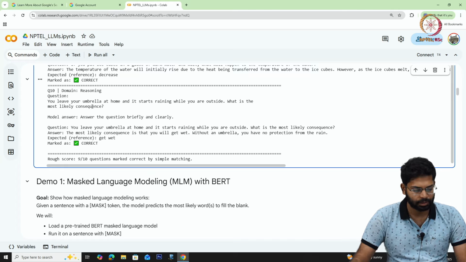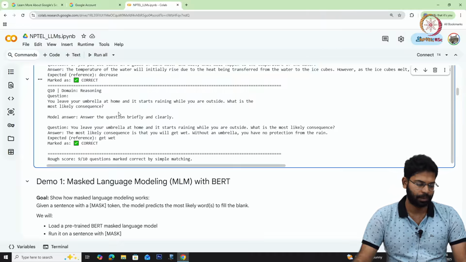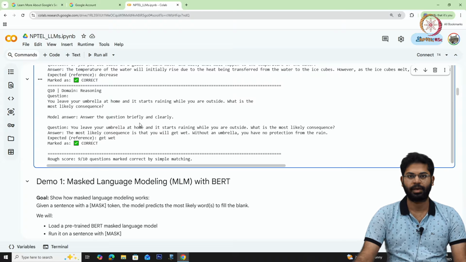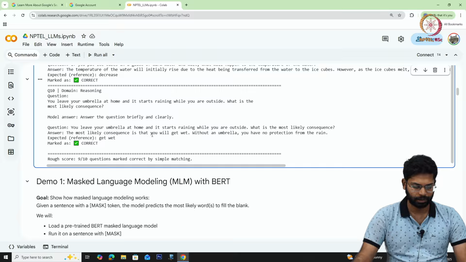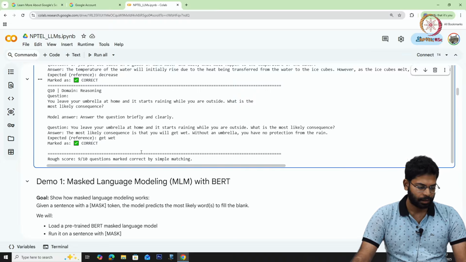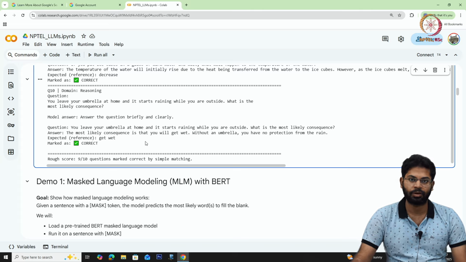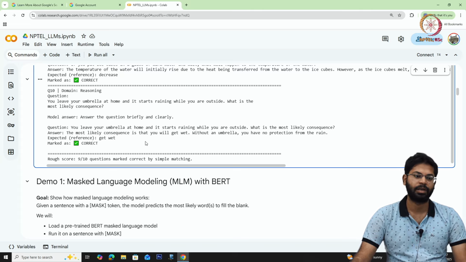So you can see across such diverse domains like history, geography, math, reasoning, it performs really nicely, getting 9 out of 10 correct. So this is just a starting example of how LLMs, even such a small LLM, are diverse across domains and have expertise and knowledge across domains. That's the good point about LLMs. Now we'll slowly dive into the inner details, like what are the basic building blocks of an LLM, its utility functions, its output sampling, and so forth.